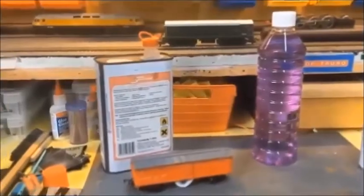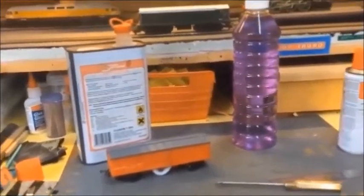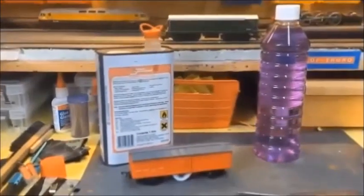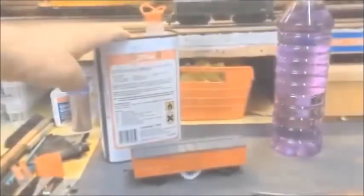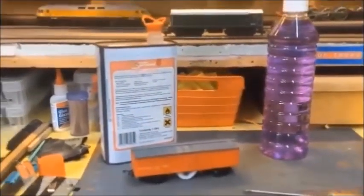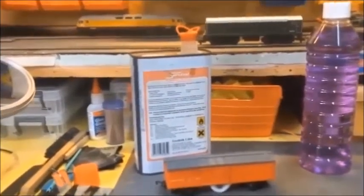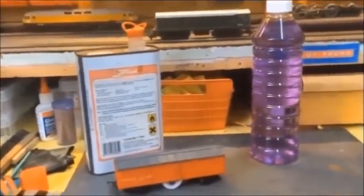Okay, so it's been a while since I first released this video, which was really intended for how to adjust your track cleaning pads for maximum effectiveness. I think in the first Mark 1 video I was advocating the use of this stuff, which is isopropyl alcohol, and it was available at the time in Maplin's, but of course Maplin's are no longer with us on the high street. You can still buy isopropyl alcohol quite readily from eBay, etc.